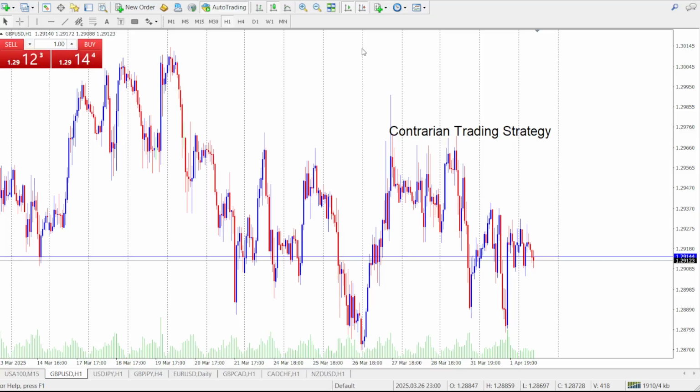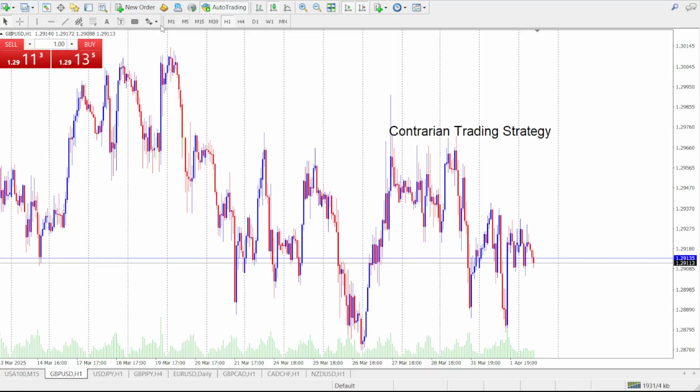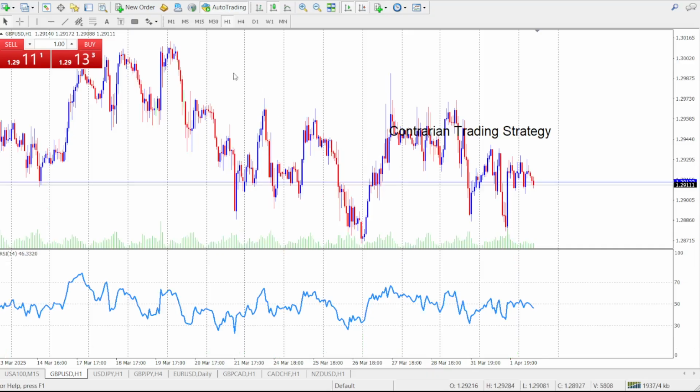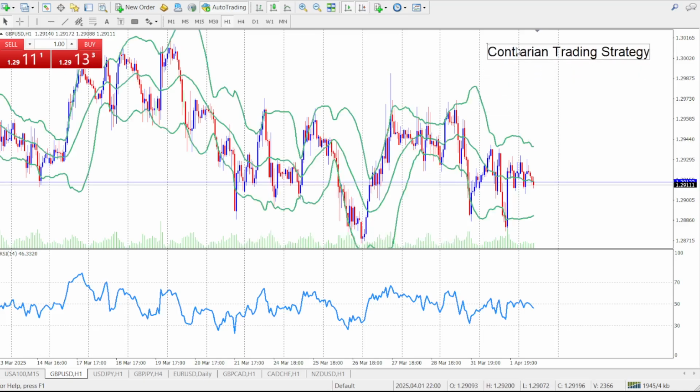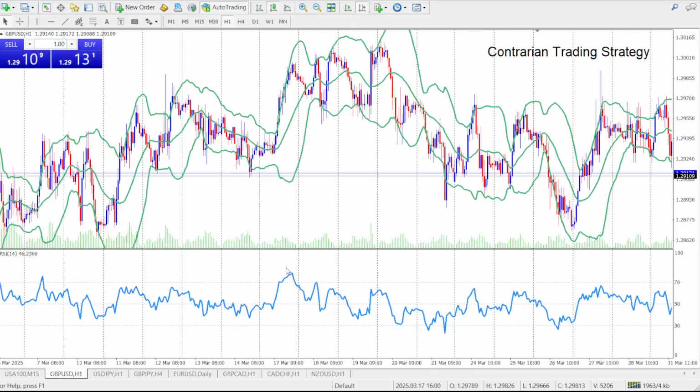All right. Now, here is how you can apply this strategy. Let us just add a few indicators to the chart. I'm going to add the relative strength index and the Bollinger Bands to the chart right now. So now, if you want to apply this strategy, you can use the RSI and the Bollinger Bands. If the RSI is above 70, for example, it means that the market is overbought. If it is below 30, it means that the market is oversold, right? You check your Bollinger Bands. When the price touches the upper or the lower band and starts to reverse, it signals extreme conditions.